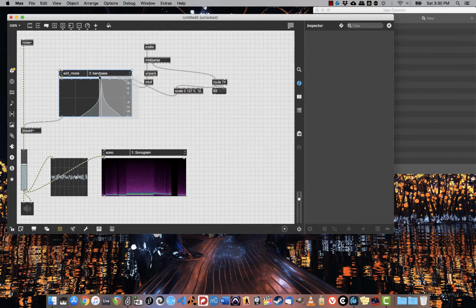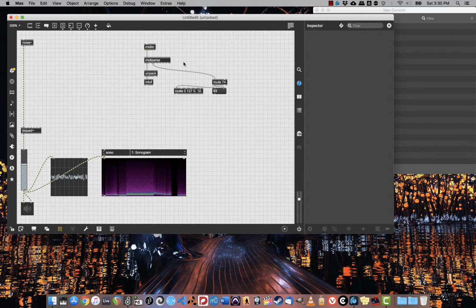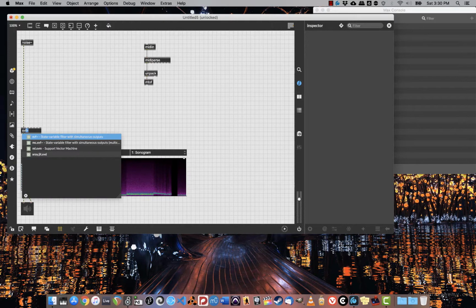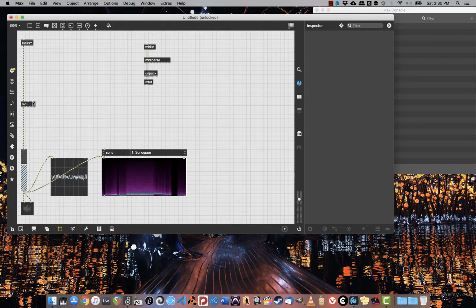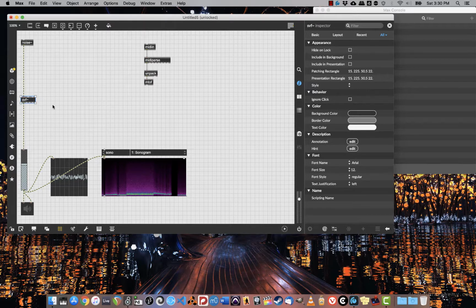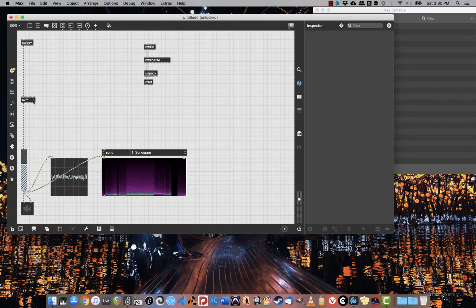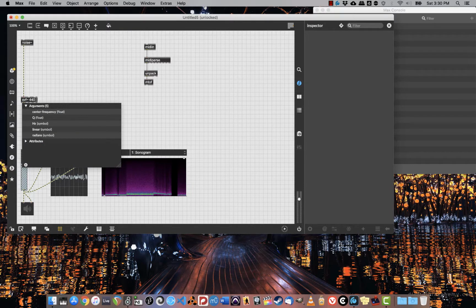What you can do, however, is to replace that with another object for a filter that's very, very useful because it is entirely non-graphical, and that is SVF, the state variable filter. So SVF, you can give it some default arguments of what to filter at and a Q value. And the Q value is a float from 0 to 1, or, well, effectively 0.1 to positive 1. Let's give it 0.9.